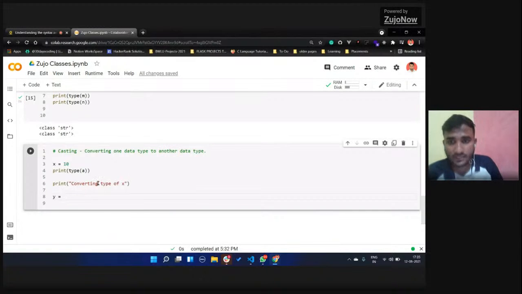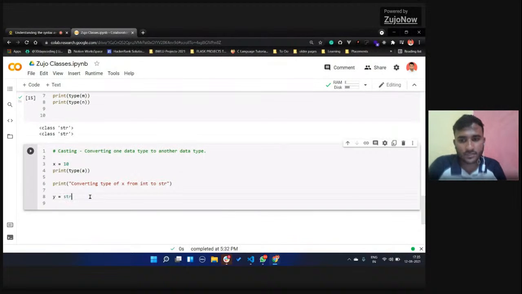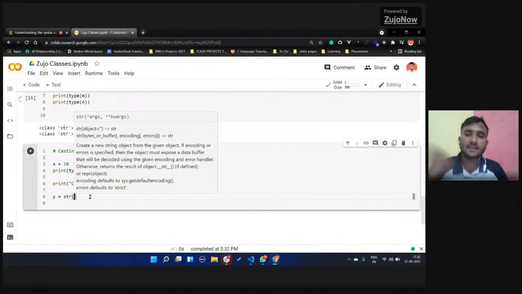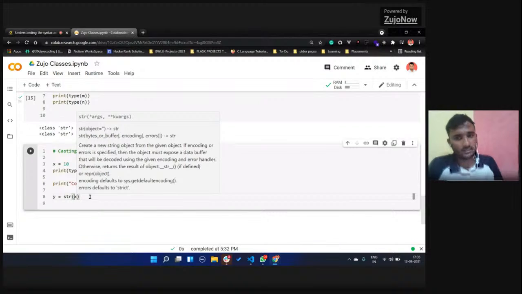I am converting the type of x from int to str. First I define the data type I want to convert to, that is str. After that, I'll give a bracket, and inside that I'll pass the variable or the value. Here I'll just pass the variable x.